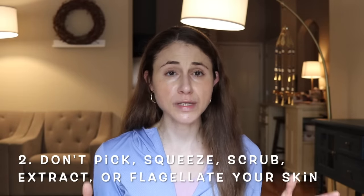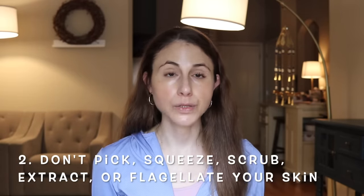Number two: do not pick or manipulate your acne or your skin in any way. It's very tempting to pick at your skin. Sometimes when people get stressed out they start picking, and if you've got pimples, those are prime real estate for squeezing. Unfortunately, when you manipulate your skin like that, it drives a lot of inflammation into the skin that will worsen the acne, and it also puts you at risk for skin infections. I suggest doing things with your hands like a craft project, or sitting on your hands. I also strongly encourage you to check out the Mighty Patch — hydrocolloid patches that are fantastic to help with the healing of a pimple, and they serve as a barrier to prevent your fingers from accessing the pimple, ultimately helping with healing as well.